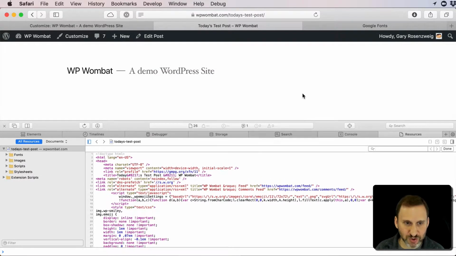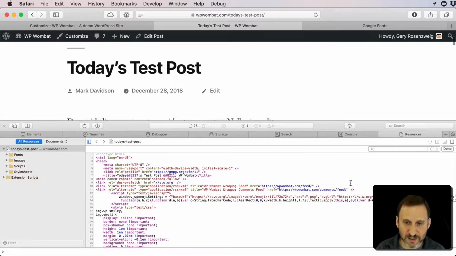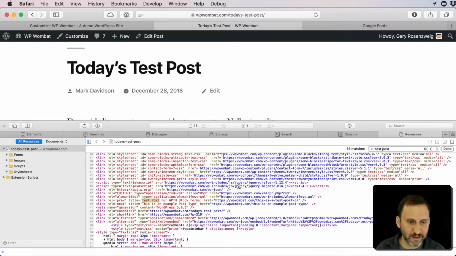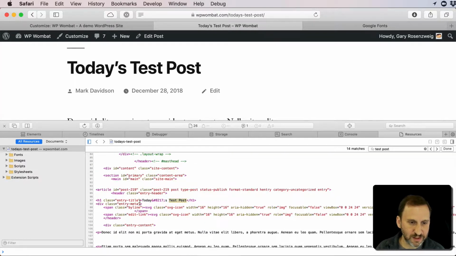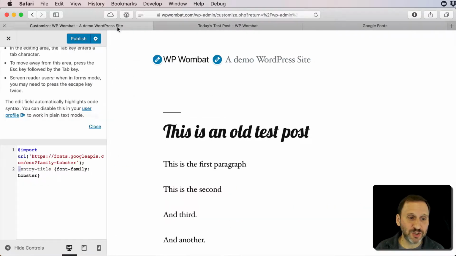I can actually just do a search and search for today's test post. There it is. I can see that it's class equals entry-title. That's how I was able to figure out that what I should change here is .entry-title.